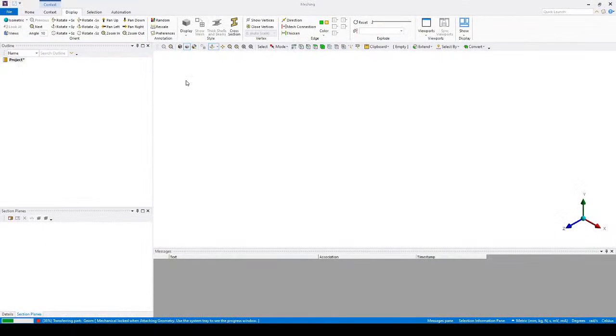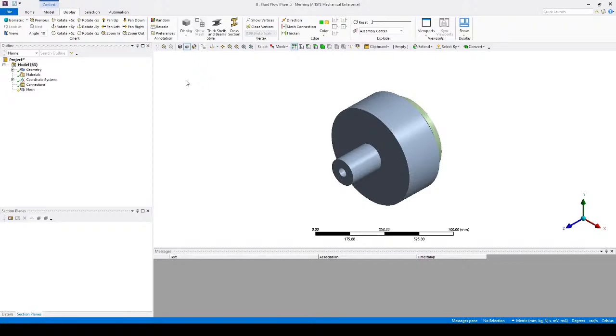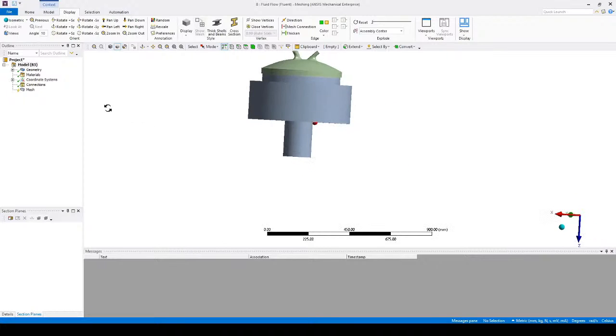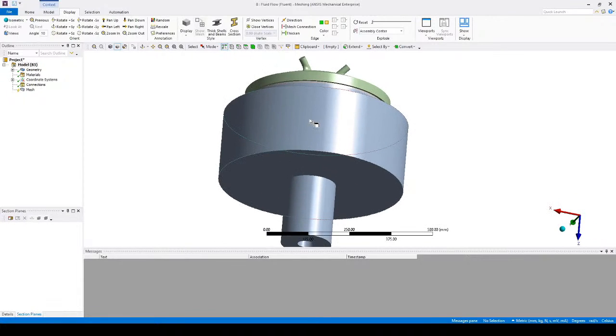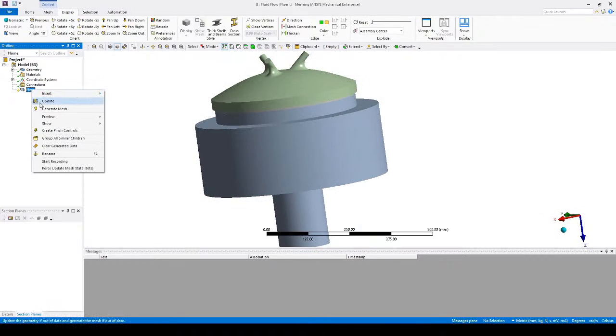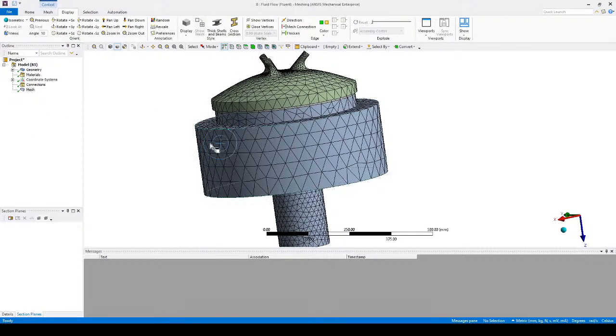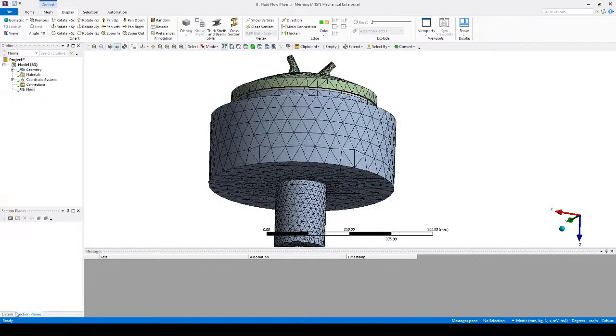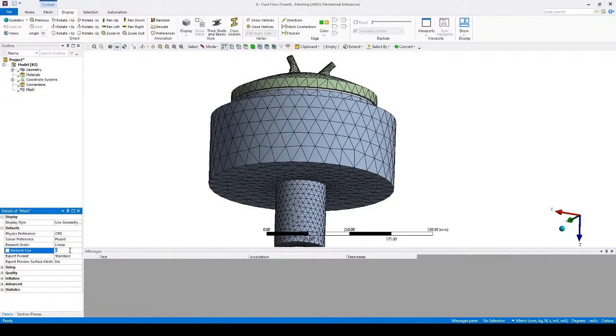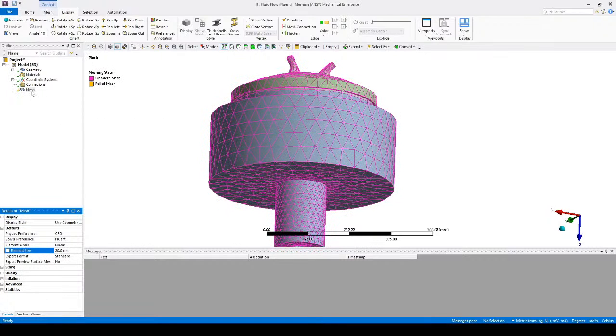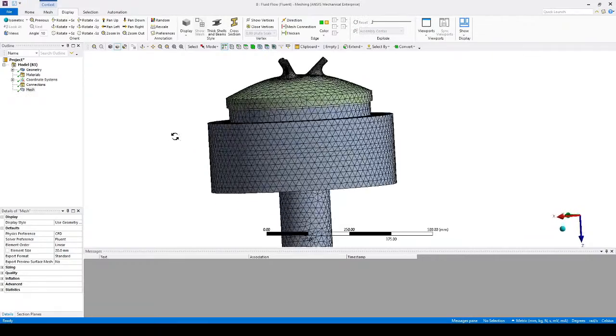So this is ANSYS Workbench Meshing. It's a common mesher used by ANSYS Mechanical and all the ANSYS CFD tools, and maybe some of the other tools as well. So if you're familiar with any of the ANSYS Workbench simulation tools, you should be pretty comfortable with this tool. So we can just generate a coarse mesh here. It's probably a little bit too coarse. I want to keep this small so we can run some real simulations, but at the same time, if it's too coarse, then we run the risk of really having poor quality results.